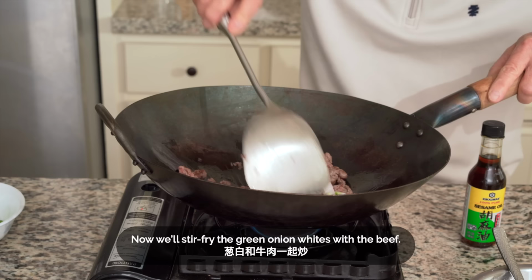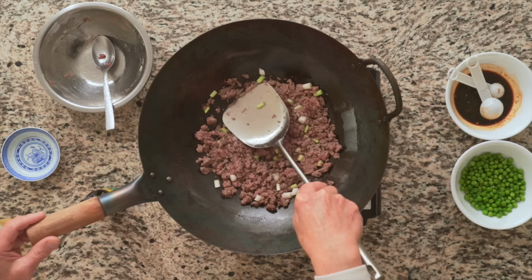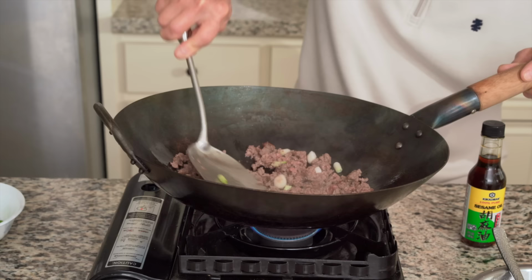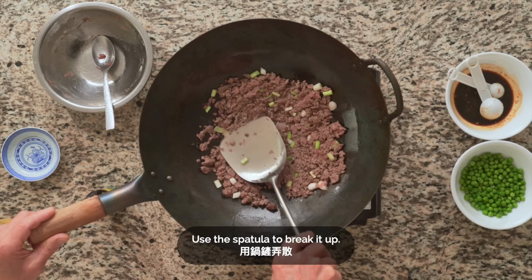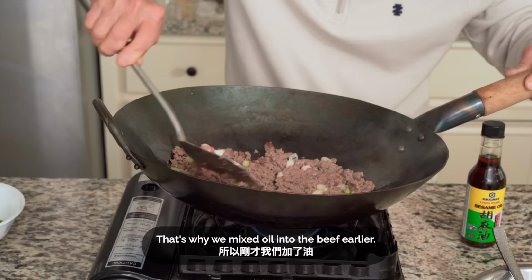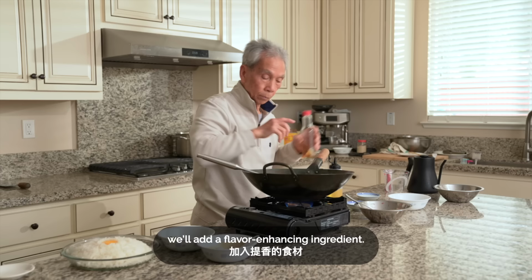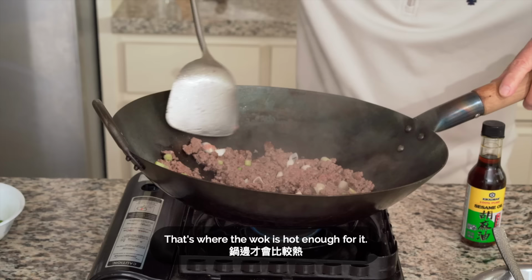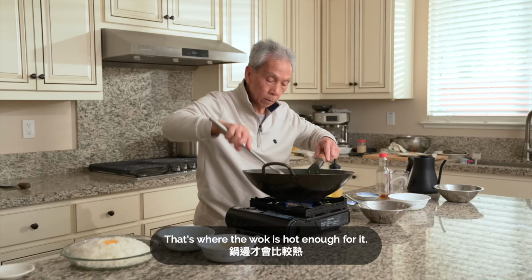Now we'll stir fry the green onion whites with the beef. After another minute of stir frying, we'll add a flavor enhancing ingredient. We'll add 1 tablespoon of cooking wine here. Now we'll add boiling water.